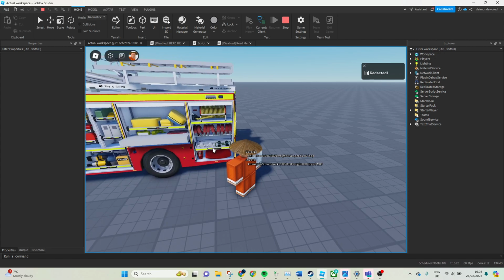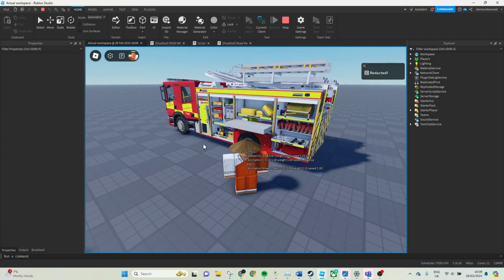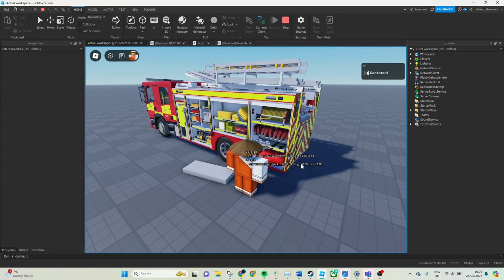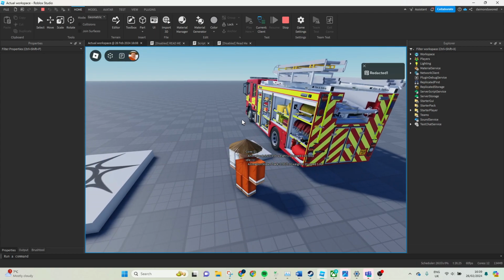But there you go, that's your animating part. As you start to load in, it will become less and less laggy. Don't worry about the lag, it will become unlaggy, unless you've got a massive game, in which case it might just be a tiny bit laggy on the movement. It's not going to affect gameplay at all.